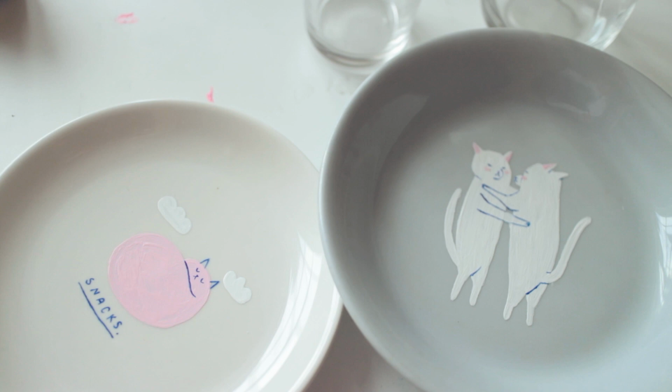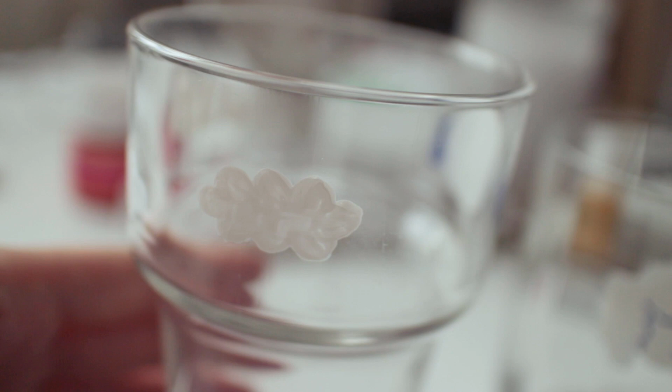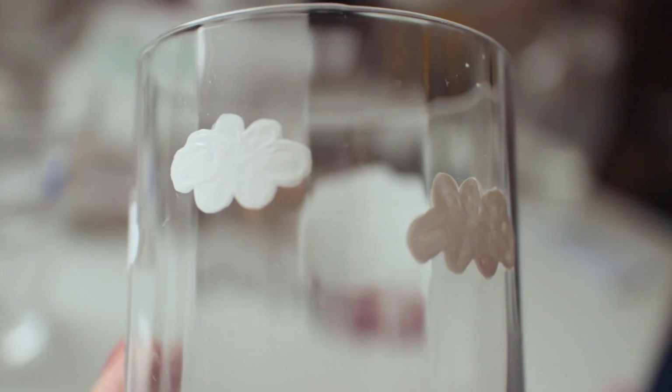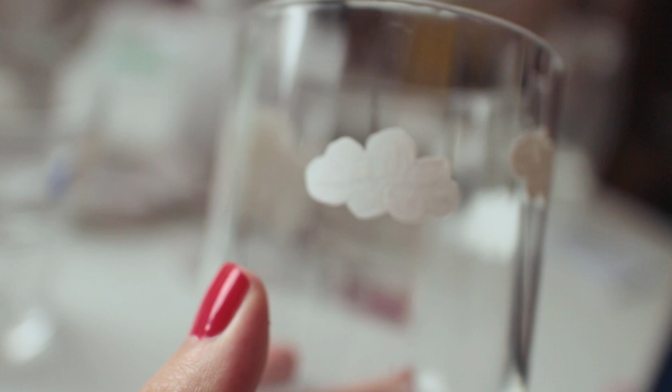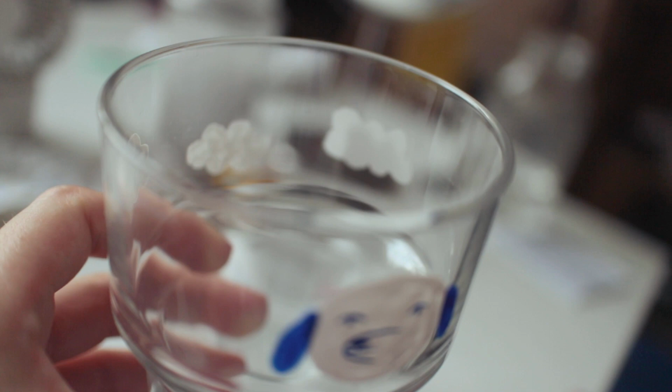Other than that, I loved doing this. Now I have to wait 24 hours before baking these babies, so you won't be able to see the final result. I mean, it will look exactly the same, but I won't be able to wash in the dishwasher or wash in any way these plates and glasses before baking them. But the instructions said that I should bake this for 35 minutes at 150 degrees Celsius, aka 300 Fahrenheit. So that should be fun.